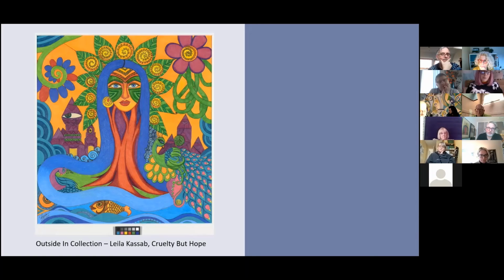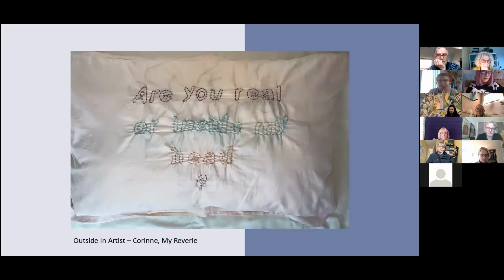So I struggle with hearing voices, and often they don't let me sleep much at night. And this pillow was produced during one night when my voices were really bad. And the text says, "Are you real or inside my head?" That was influenced by both the surrealism in Layla's work and by the theme of the depictions of reality room. And I chose to use the colours purple, green and orange because they're colours that I noticed Layla used a lot within her work.